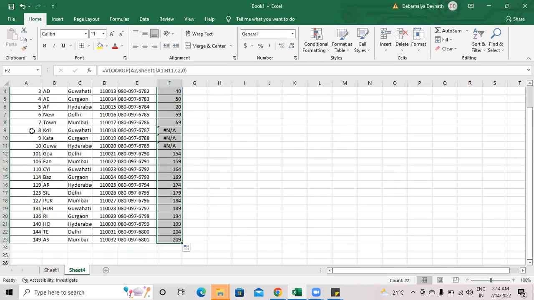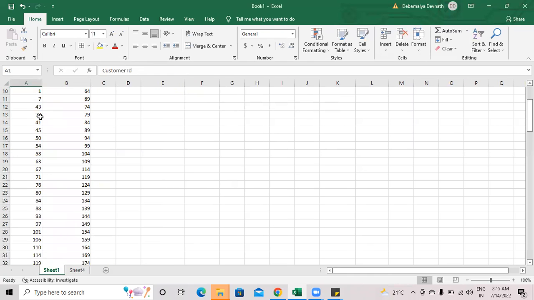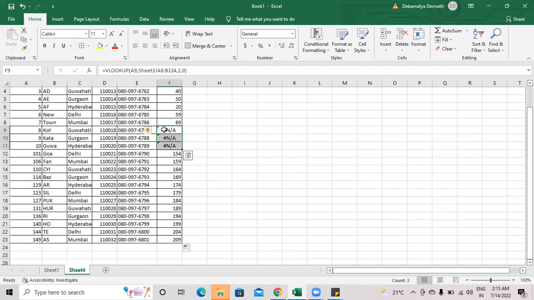You will find there are values which are showing as NA, 8, 9, 10. Why is it showing as NA? Because this table does not have 8, 9, 10. So you can handle this NA via a function called IFERROR, which I will show you in the next video.